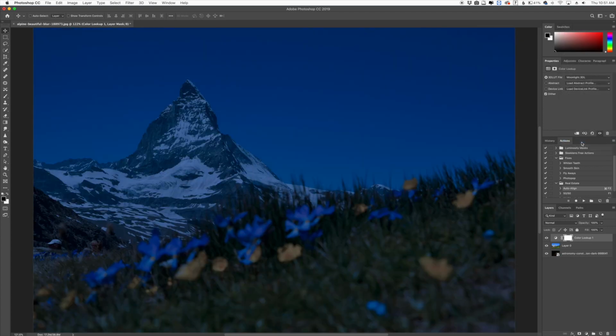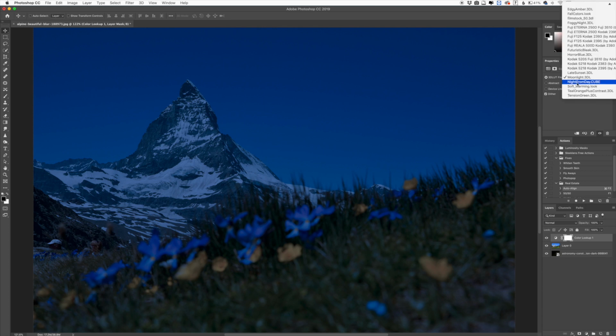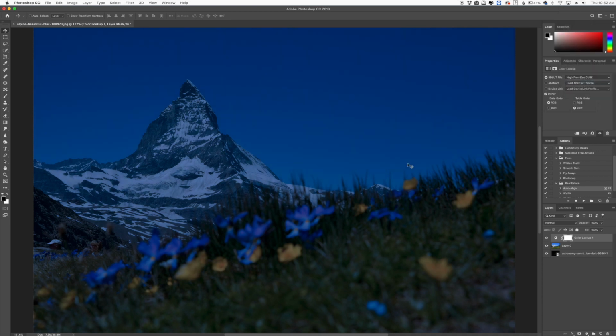So I'm going to click moonlight, and you can see it really changes the image to a nice blue tone. This one works okay for this image. We can go to the one that says night from day. We click on that one, and it's a little bit less intense, and this is the one I'm actually going to use. So if you really want to quickly change a day photo to a simulated night photo, this would be the effect that I would use. Now what we want to do is take it a little bit further.